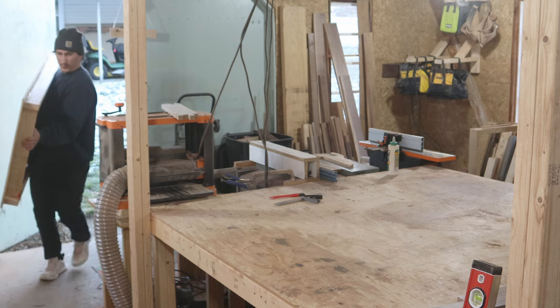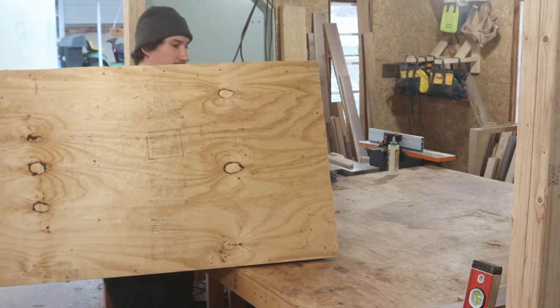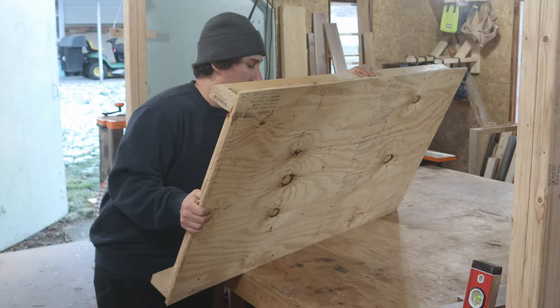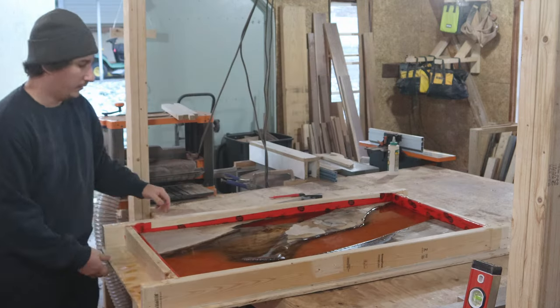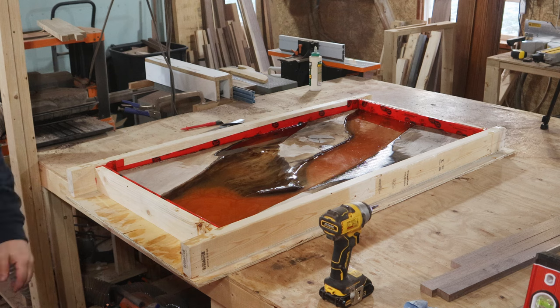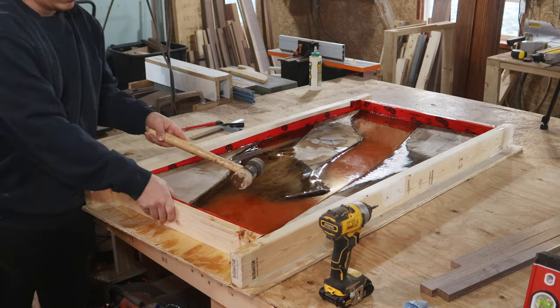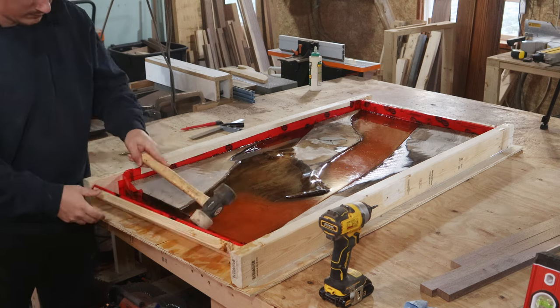Once the epoxy was dry, I moved the table back into the barn. The mold came loose fairly easily thanks to the tuck tape.